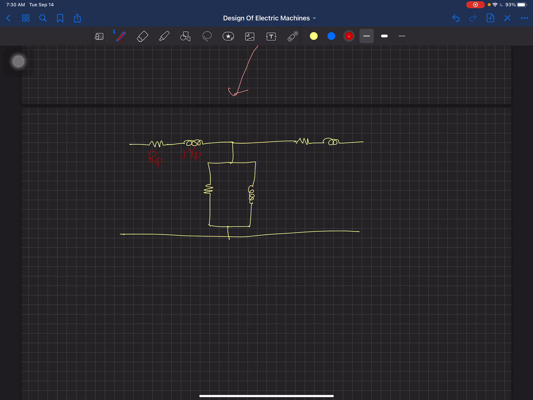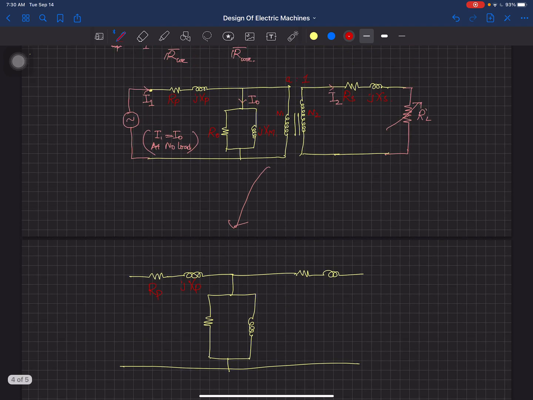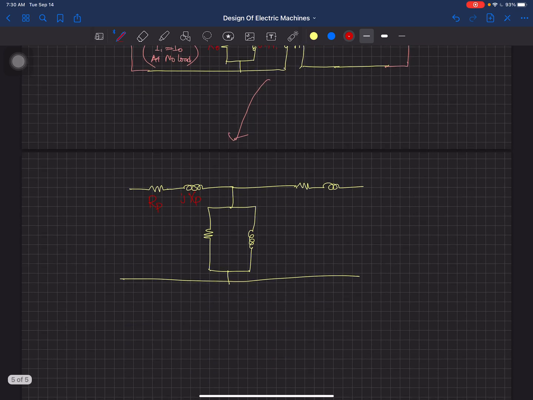this will remain the same because they are on the primary side. Since these both are referred from the secondary side, and I guess you remember it, that when these components are going to come on this side of the transformer, they are going to be multiplied by the square of the turn ratio on which side you are coming. So when this RS is going to come over there, it's going to be multiplied by A divided by 1 whole square of that person. So this means that this is going to be A square RS and this is going to be A square JXS. This one will remain the same, R0 and JXM.